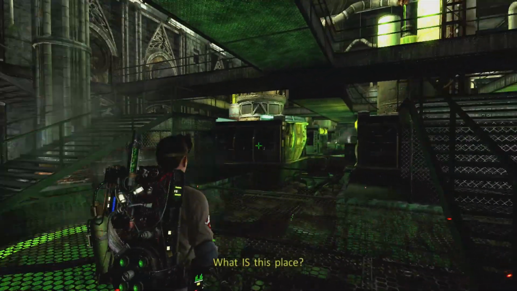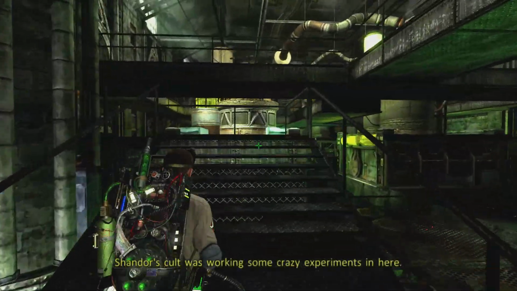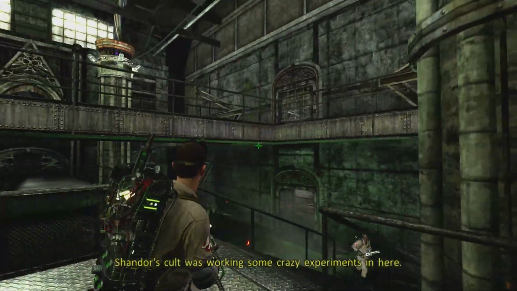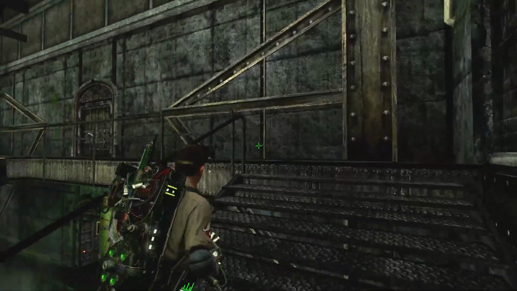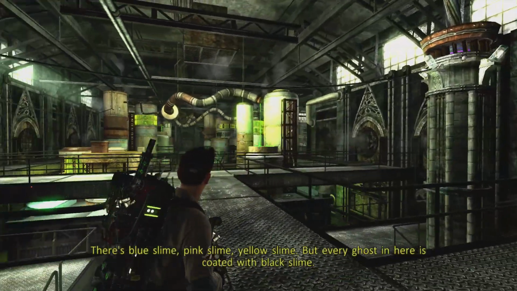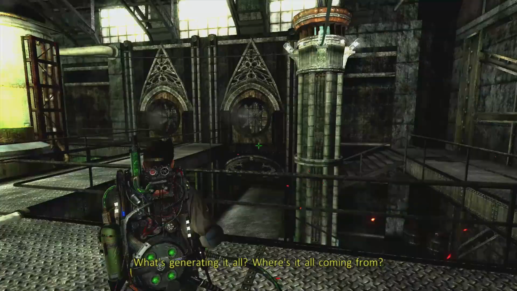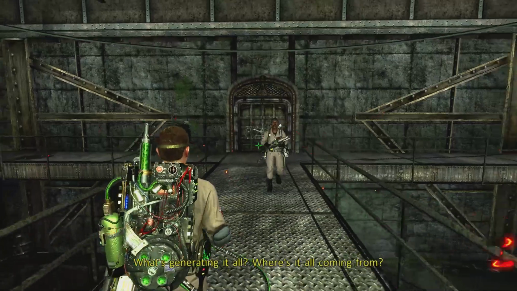Let's continue through here. What is this place? I have no idea, Winston. They must be working some crazy experiments in here. There's blue slime, yellow slime, but every ghost in here is coated with black slime. What's generating it all? Where's it all coming from?